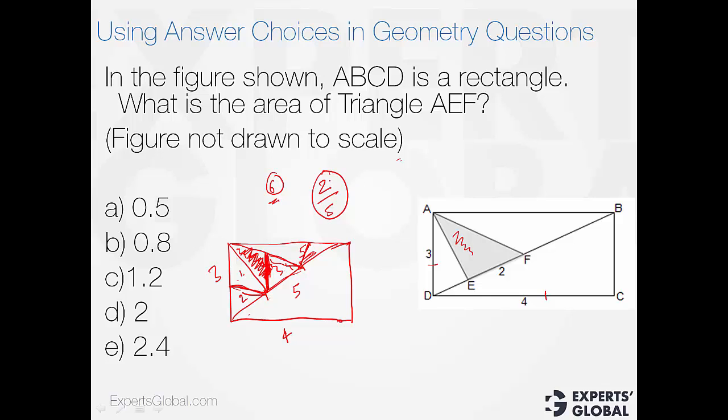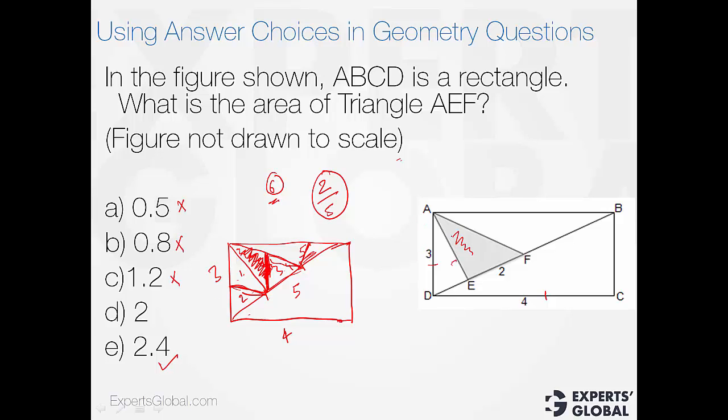So that is 2.4. That's the right answer. So this was a very difficult question, but yes, this eyeballing may just help, and some of the answer choices by eyeballing you can figure out do not make any sense at all. You know, it has to be a value approximately 40% or so of the entire triangle.